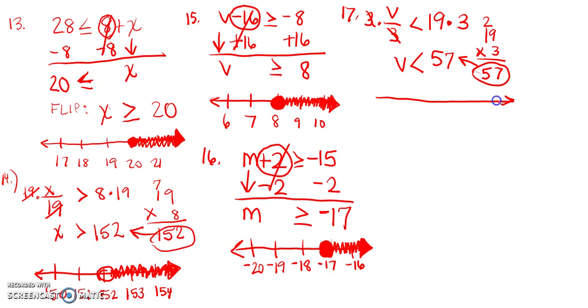All right, our first less than. So now we get to graph this one a little different. All right, so 57, of course, I'm going to start with 55, 56, 57, 58, and 59. This means it's going to be an open circle. Less than, I'm going to the left, so I'm going to start and shade to the left.